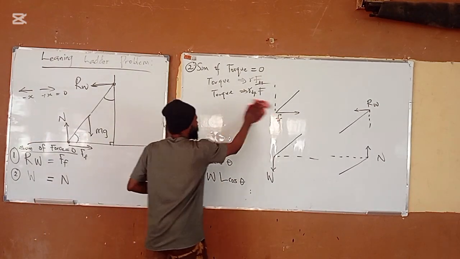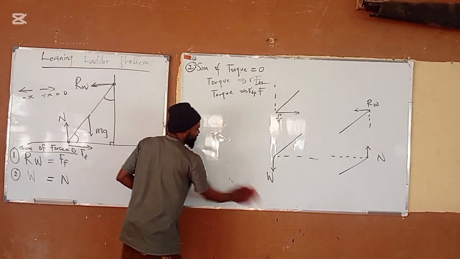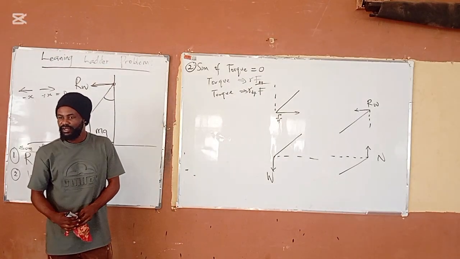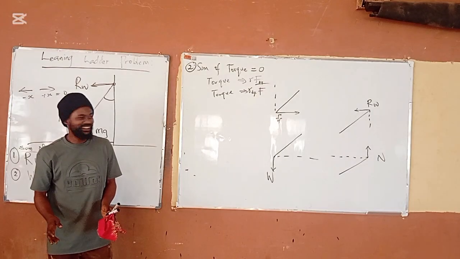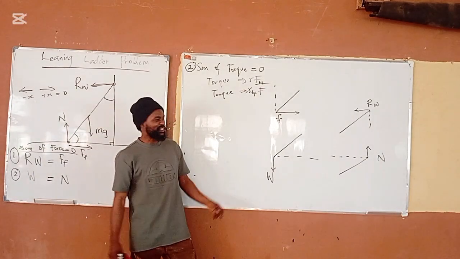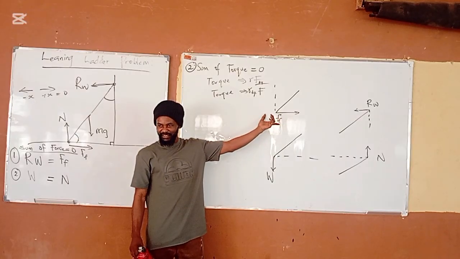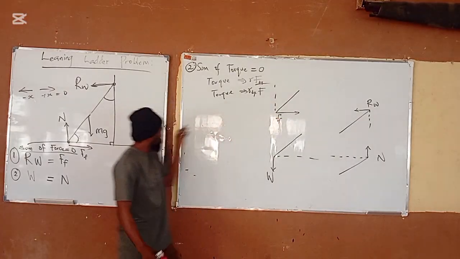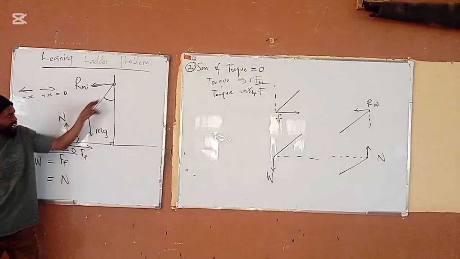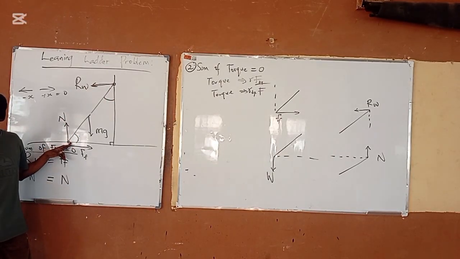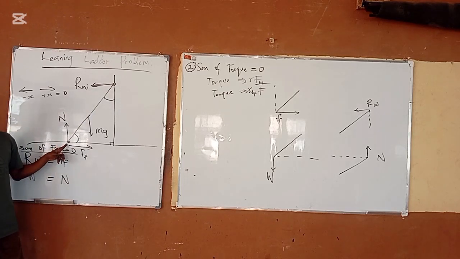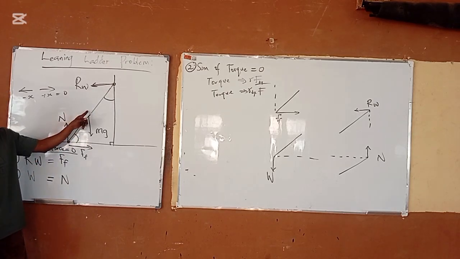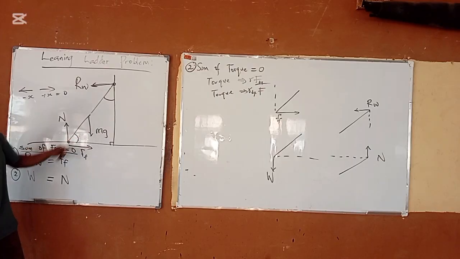But I hope you know that we've not actually started summing up the torque. See. Up to this point, do you understand? Guys, I just drafted out the forces from this place. Here, for RW. Do you understand that one? Yes. Here, to this place for N. Do you understand that one? Yes. This thing for MG. Do you understand that one? Yes.